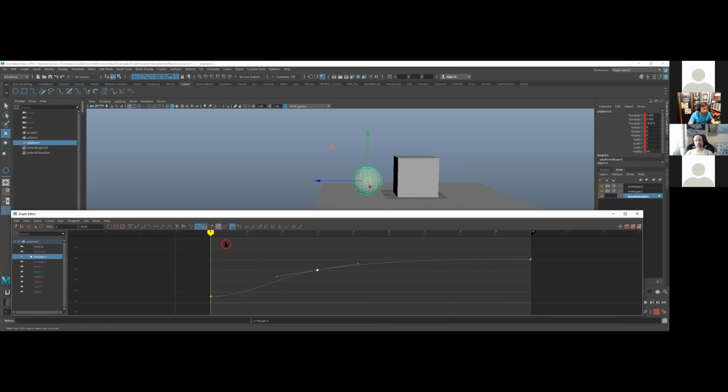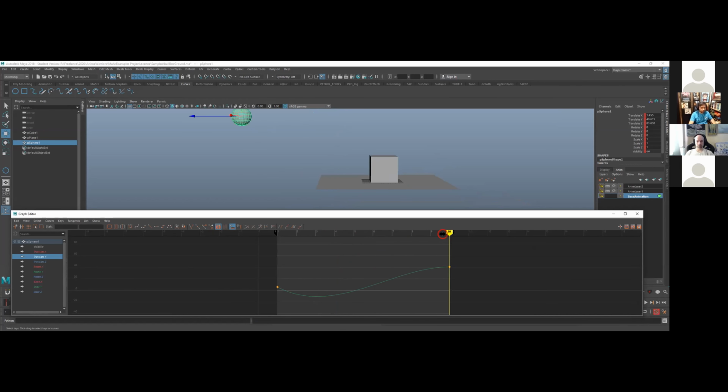What I'll do instead is get what I want just by manipulating these tangent handles. So I'll select this and move this down, and I'll select this one and move it down. That way, you'll see now that the ball will go under and then up. And I'll actually do this over a greater number of frames, so it's a little bit easier to see. From this spot to this spot, you can see that right here, it's beginning to go down, but then as it comes here, it starts to level off. And so I want this curve to be like that, that way it'll go in a complete under arc.